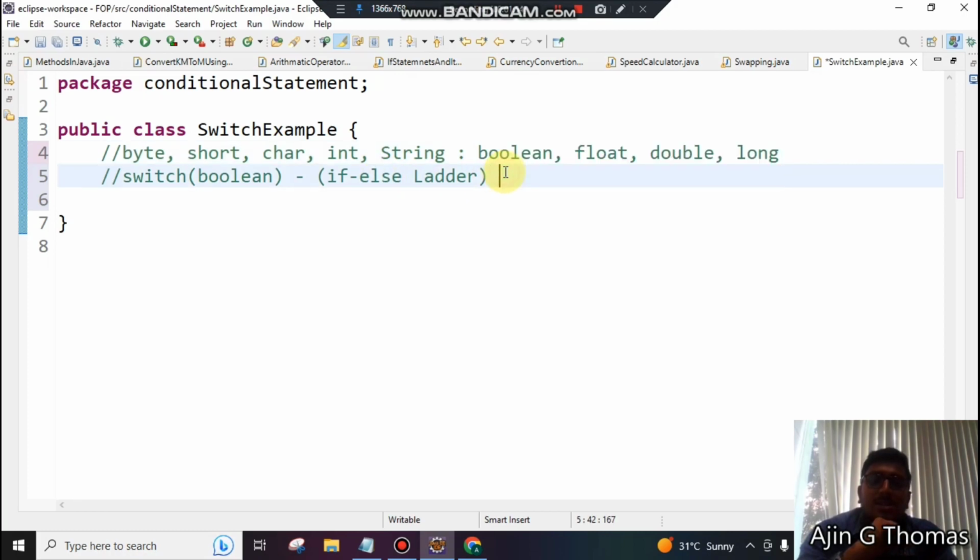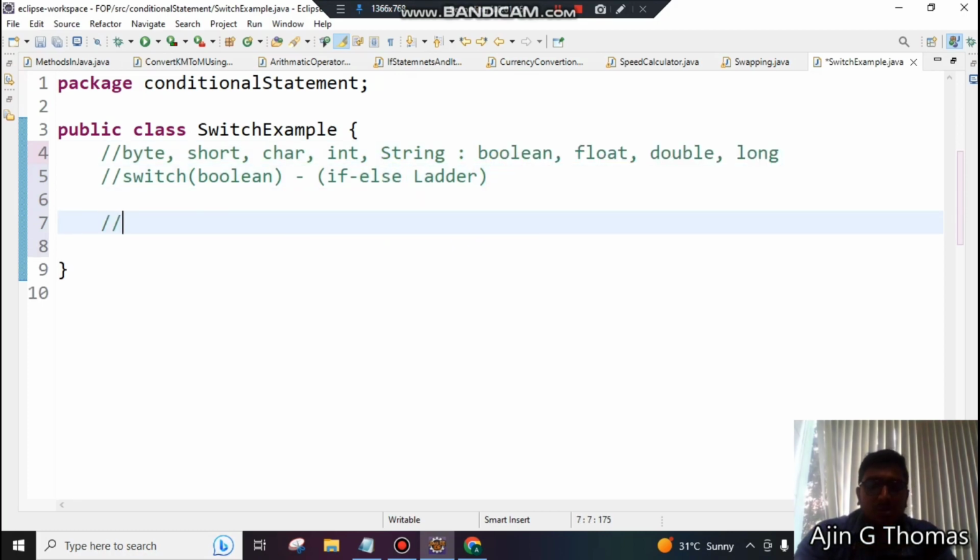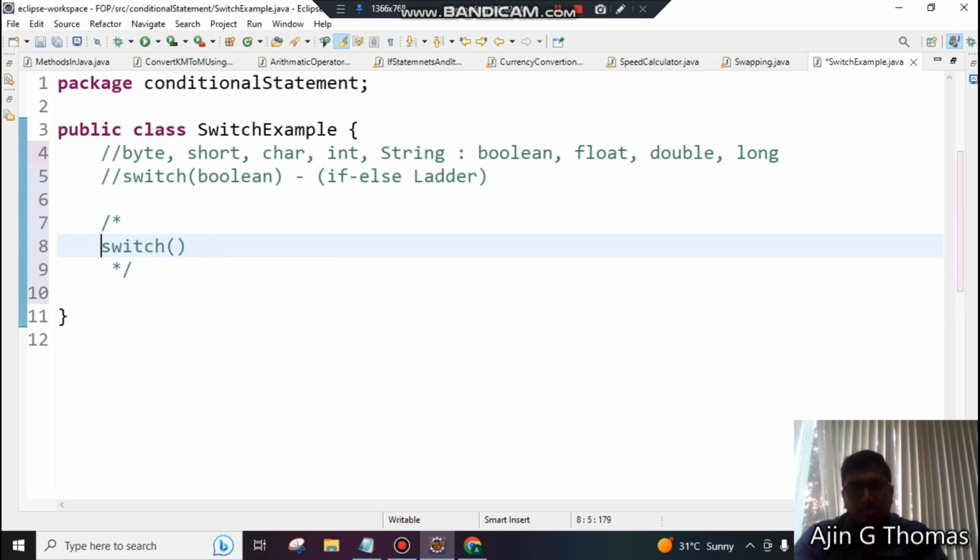So what is the syntax of switch? How can I create a switch? Switch, then here we pass the value, or it can be a variable. Usually we will pass a variable.